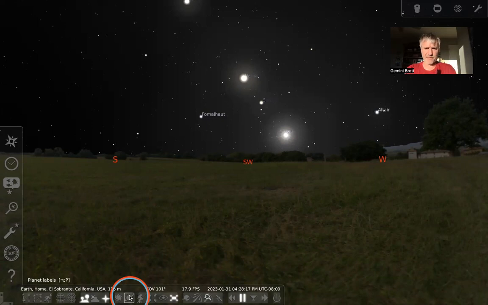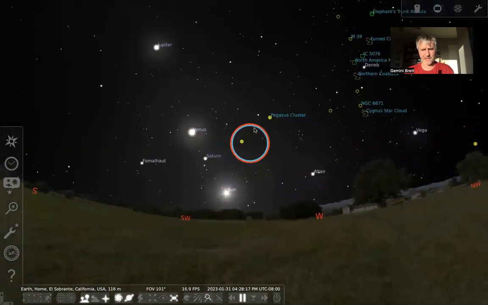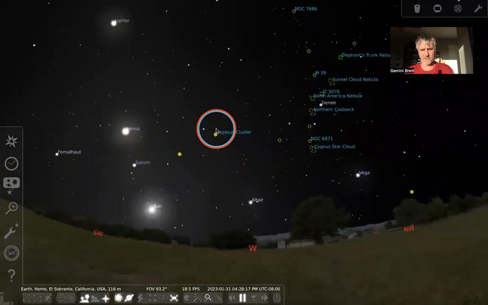You'll see here that the star labels remained, like Altair just above the W for west, or Fomalhaut in the center of the screen. So star labels have their own button somewhere in the menus and their own keyboard shortcut. Okay, next to that planet labels picture of Saturn, we find deep sky objects. Okay, so as I click that, you see things like Pegasus cluster just came up.